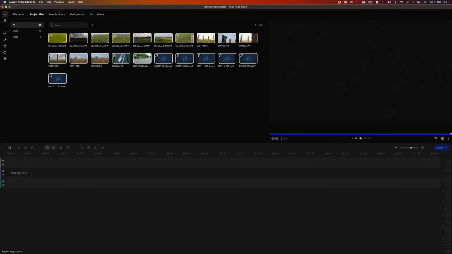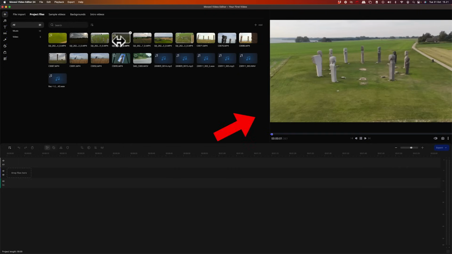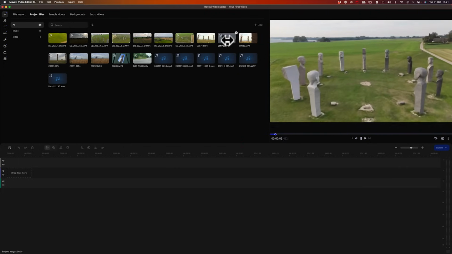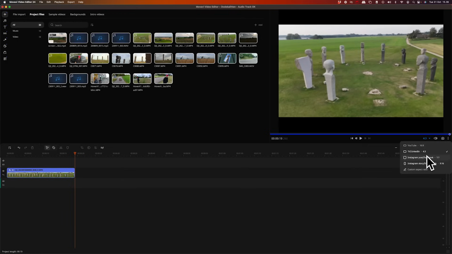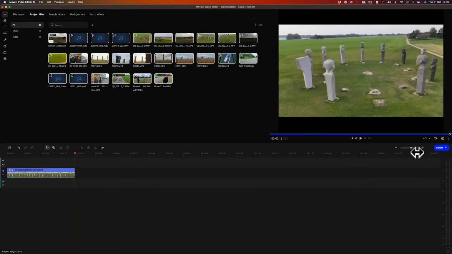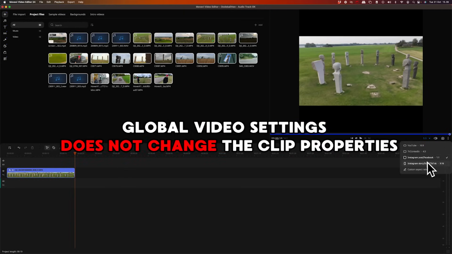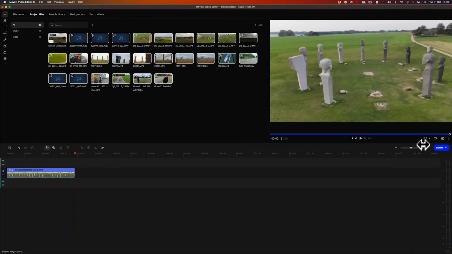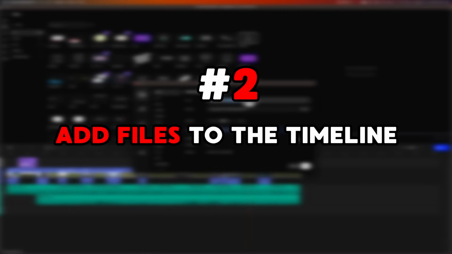When your footage has been imported from the media bin, you can hover with the mouse over the clip and preview the content in the preview window that is located on the right side of the interface. From here, you can also change the preview resolution as well as change the aspect ratio of the video in case you want to do something else than the default 16:9. An aspect ratio of 16:9 is what is being used on YouTube for the normal long form videos, so let's keep it at that.